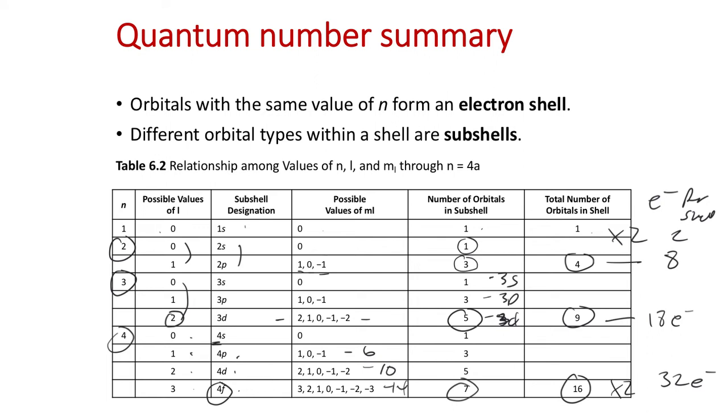If you notice the d subshell, like the first row, go to scandium or titanium. The first time we get that d subshell is the 3d. So they're filling into a 3d subshell, but notice they're in the 4th row. So when we get through krypton, we actually haven't even filled the 4d subshell either. We would have only filled the 3d subshell, and then we would have filled through the 3p subshell and the 4p subshell. Let's come to that in a minute.